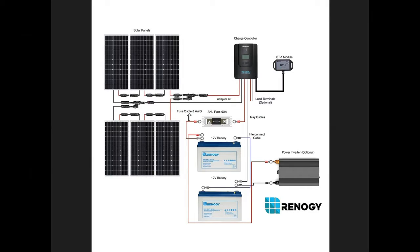Even though this is an unboxing video, I'm going to cover the configuration and how the system needs to be wired, because it's a kit designed to work with the charge controller in a specific way. This is the wiring diagram included with the system — you've got your six panels and the charge controller. The way it's wired is three panels in series, another three panels in series, and then those two strings are connected in parallel using the Y-branch connectors. You cannot wire all panels in series or all in parallel as it could damage the charge controller.